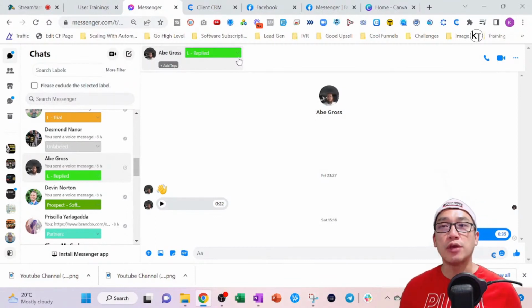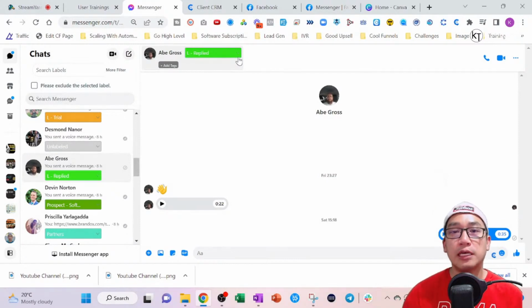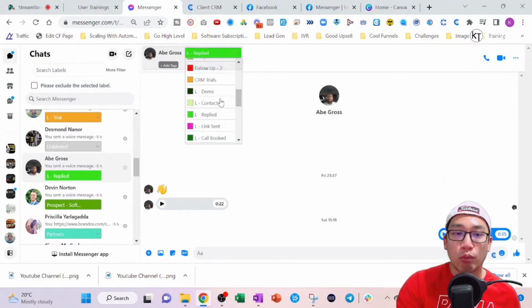Think of tags as getting into more detail of that particular stage. So people who replied, or people you contacted, or people interested in what you have to offer.